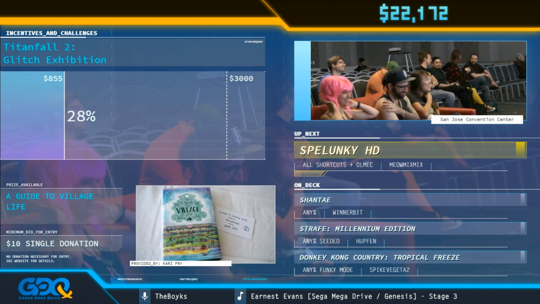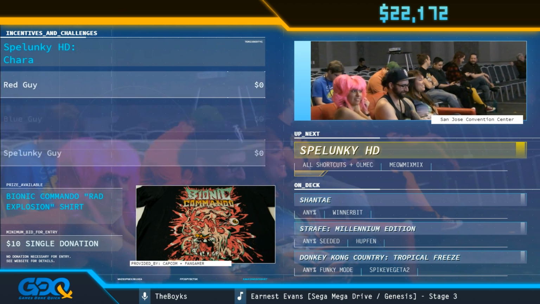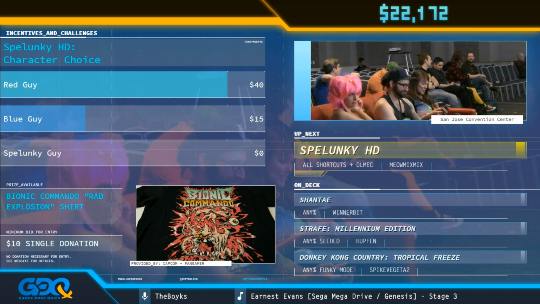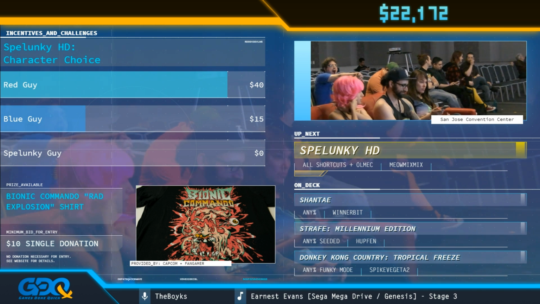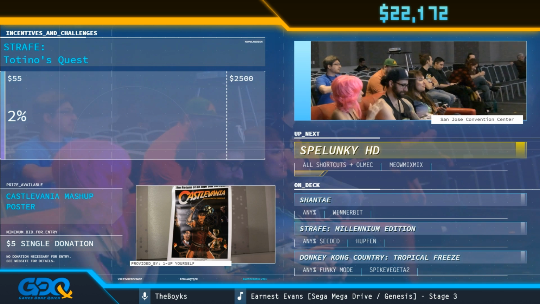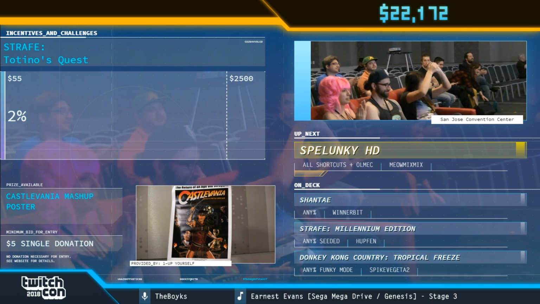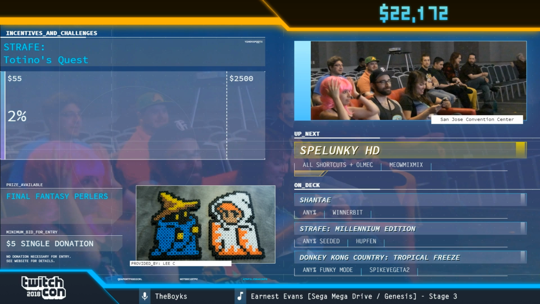We had a $10 donation, by the way, from Can Artichoke, who says, I am so happy that I just found out there was a GDQ event this weekend. This Environmental Station Alpha run is great. Oh, and we got that worm incentive for Splunky HD coming up. That is awesome. Thank you so much. So we will be doing that in the next run here.